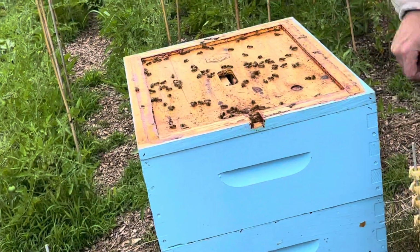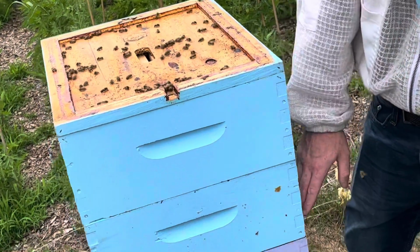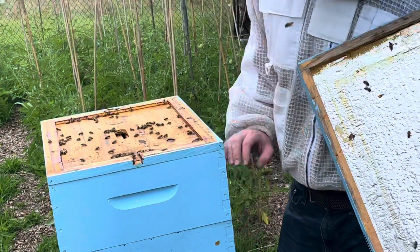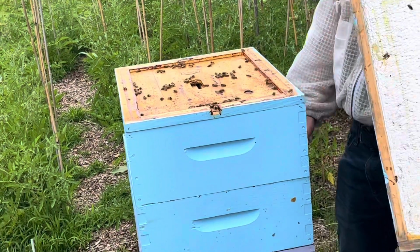What's this flow about? This is a good activity. That's a good activity. So we'll see if they're filling any of these hives up. I have 2 supers on here. For some reason, I was on vacation, so I think I thought this may need extra space. So we're going to see what's going on here. Hopefully we got a little honey in here. Let's check it out.